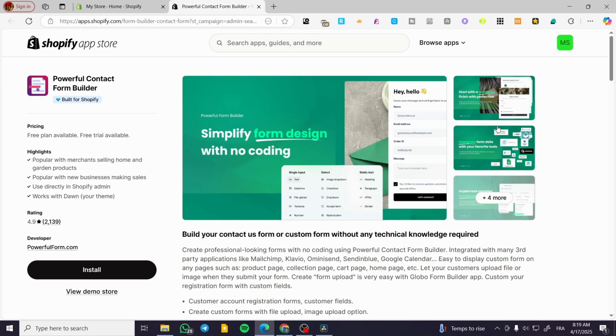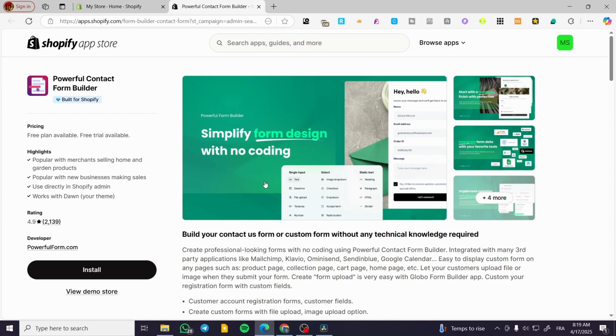In today's video I'm going to present for you the Powerful Contact Form Builder app. It is going to be a very cool app that you can integrate within your Shopify store that will help you set up, let's say, forms, sign up forms, subscription forms, etc. into your store. So it is going to help you a lot for creating a future email campaign and so on. It is going to be very needed, also very practical and very designed and appealing.